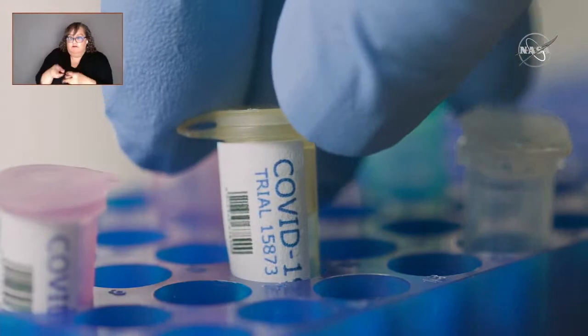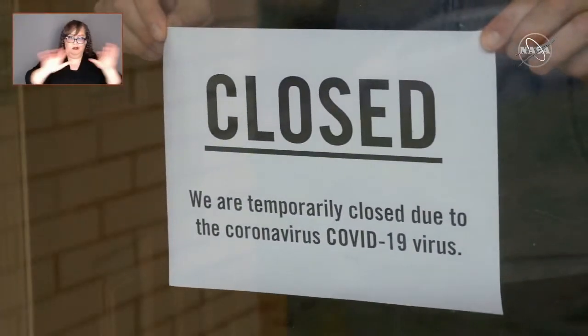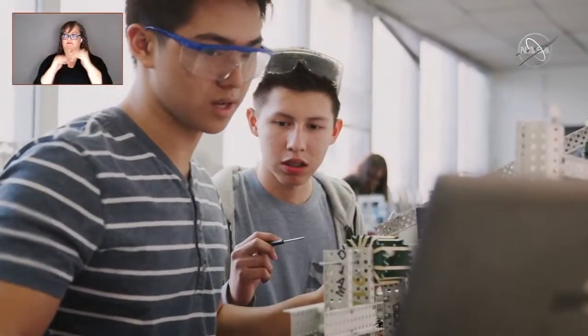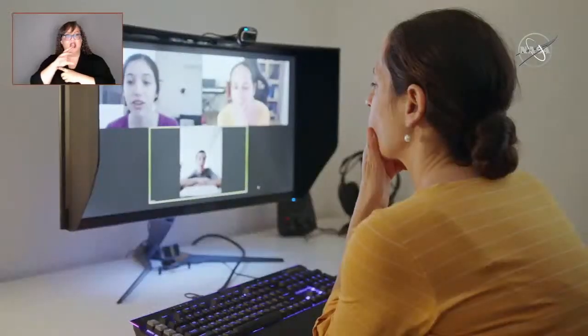With the onset of the COVID-19 pandemic, universities across the country restricted access to on-site facilities, greatly impacting the Moon to Mars Ice and Prospecting Challenge student teams. We had constructed all of our subsystems. We were in the middle of putting them together when everything hit. As spring break happened, then everything with COVID started to ramp up. By a week later, MIT had already sent all undergraduates home. It was very sudden, yeah.